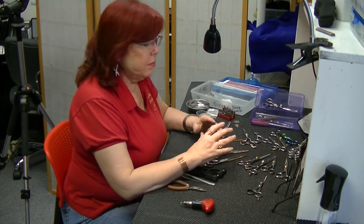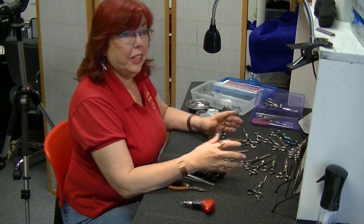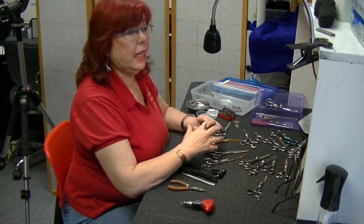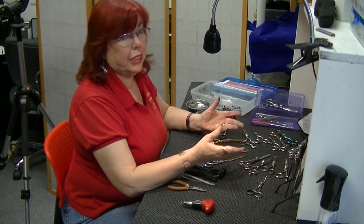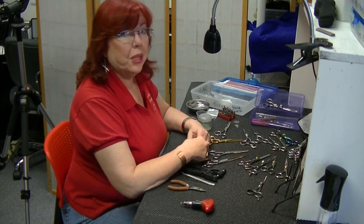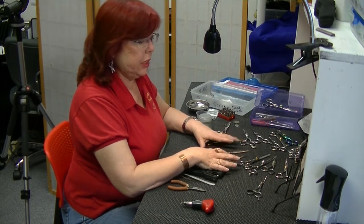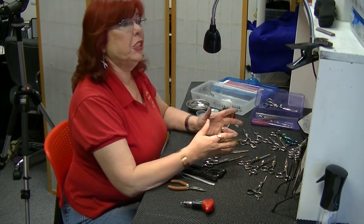Pivot screws. They're crazy pivot screws. I don't have all of the different ones out there represented here. I have some of them that you're going to come across. A lot of it is problem solving. Some of them I only have pictures of. I don't have examples to show you. But I'm going to show you some of the pivot screws that you may come across with shears, because even if you don't take them apart, you may have to adjust them and tighten them.